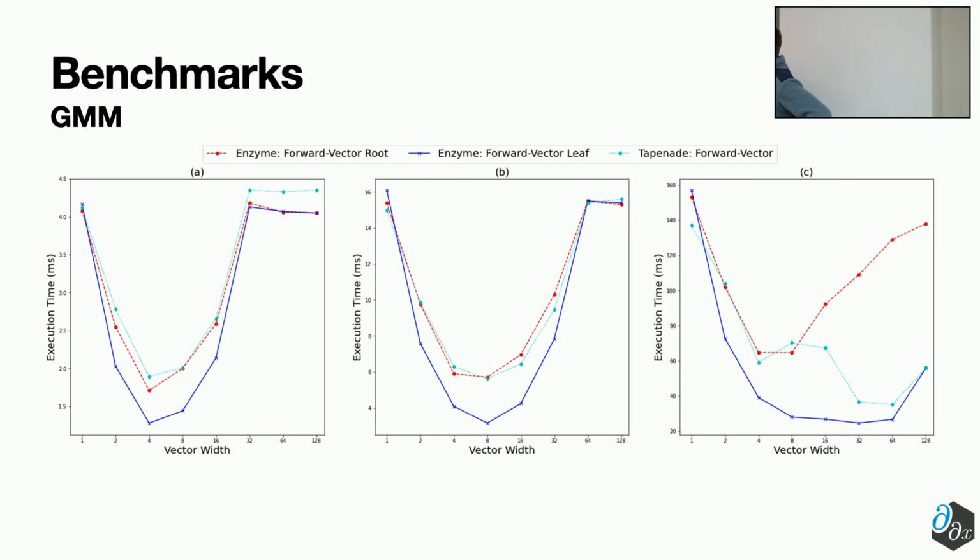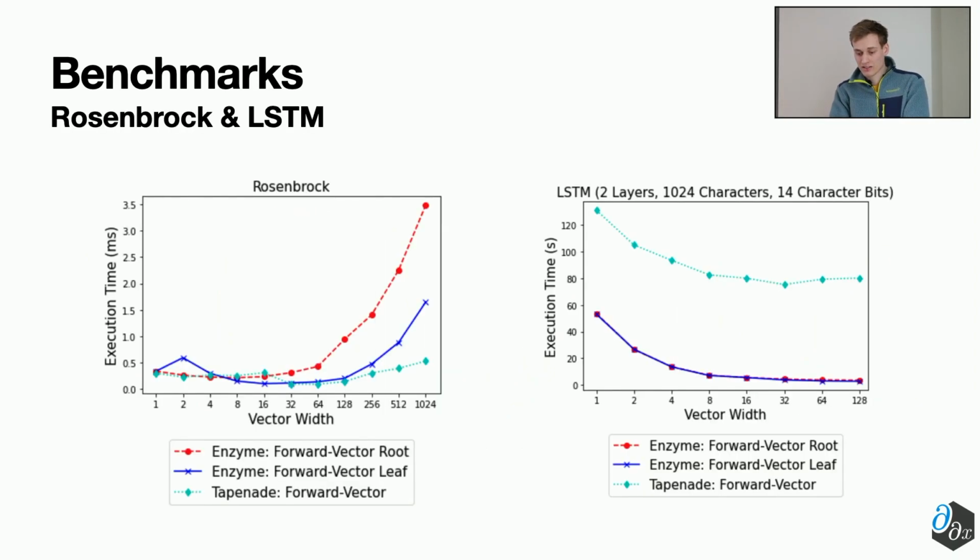at this point, we do not effectively use our whole machine. The SIMD units are not properly used, and here we run into a lot of register pressure. That's why we lose scaling over there. And this has also been done for the Rosenbrock benchmark and for LSTM, where scaling behaves quite nicely.